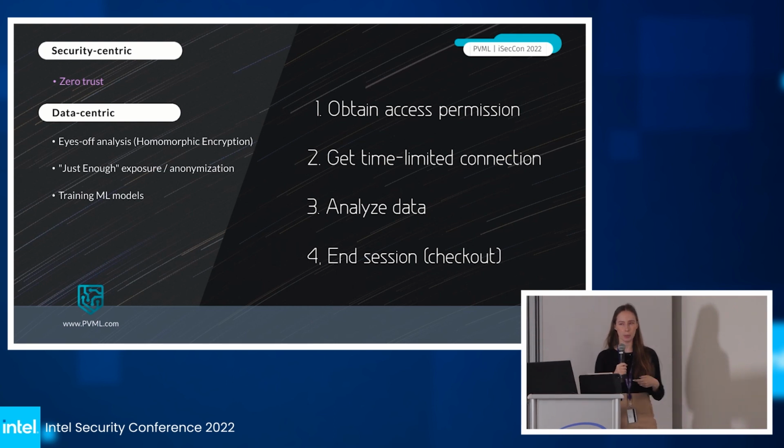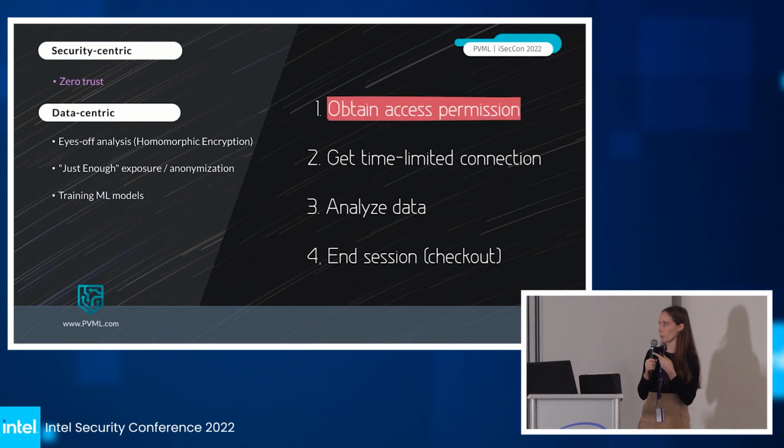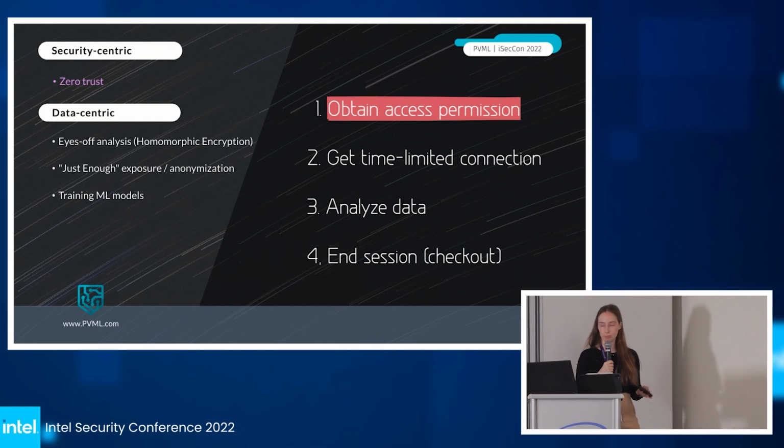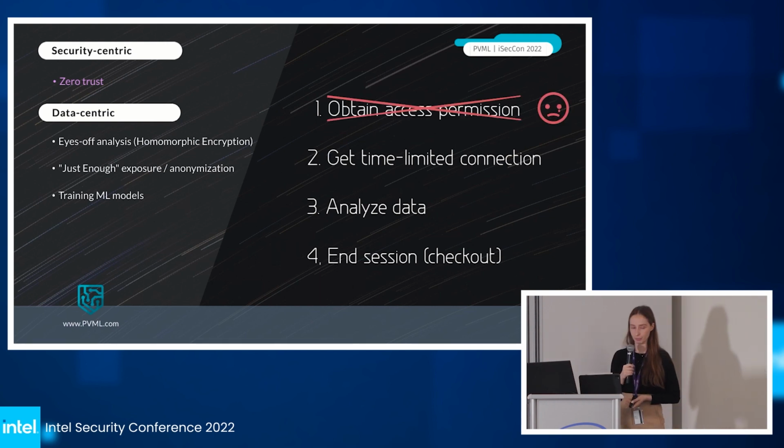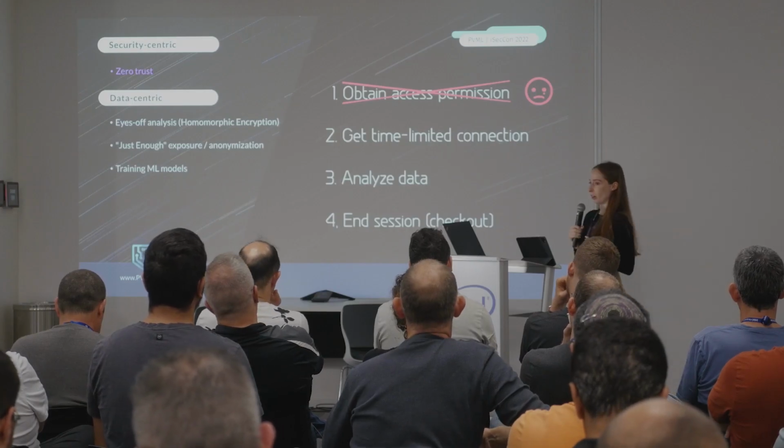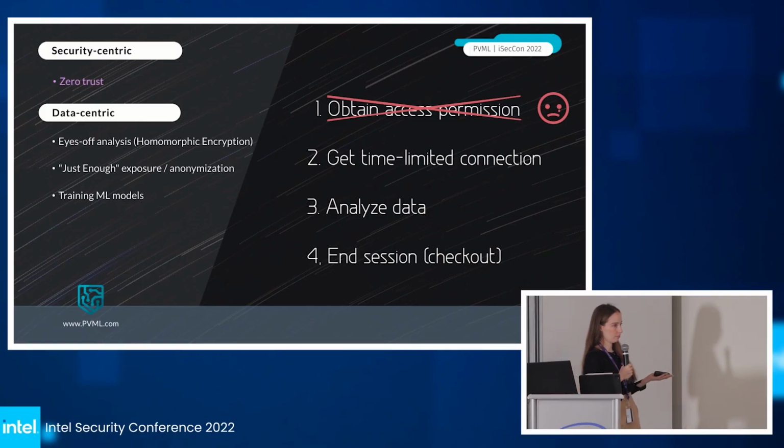But wait, let's back up a bit. Didn't we skip the first step, which means he will have to obtain this access permission in the first place? That's the entire challenge. Typically, this is given based on who the person is, what he needs the data for, and for how long. And unfortunately, most of these requests get denied. And don't get me wrong, it makes perfect sense security-wise. But the thing is that data access is not a security problem. It's a business necessity with security risks. So there has to be a faster, more enabling approach to this time-consuming process.